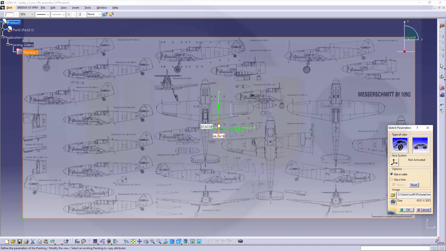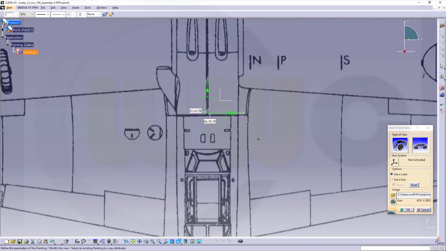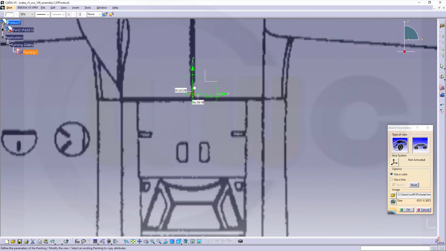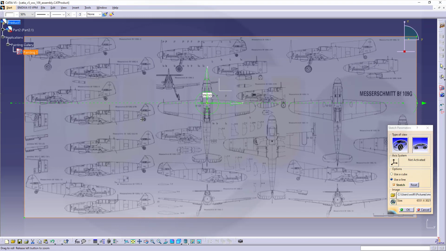And now I want to change that origin, so I will go here to use a cube, and I can move it easy to this point here, maybe like that. Okay, go back to use align, so that's still valid. Hope so.